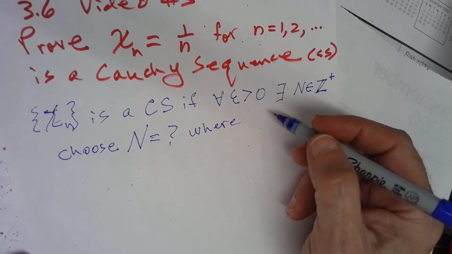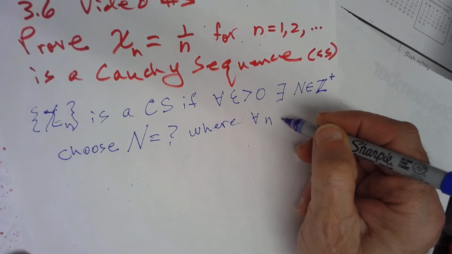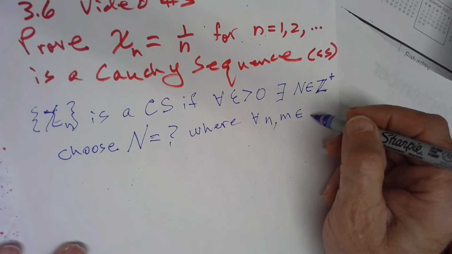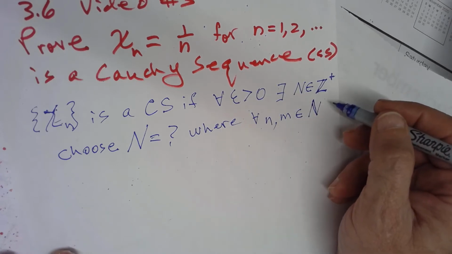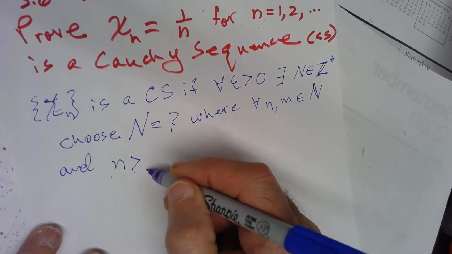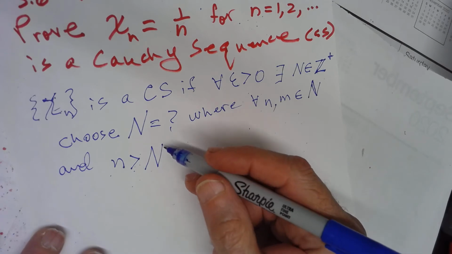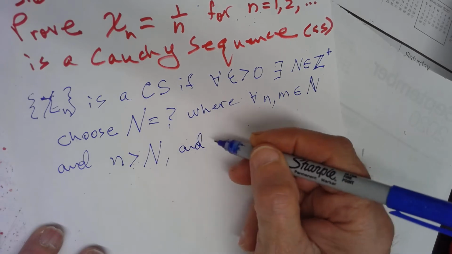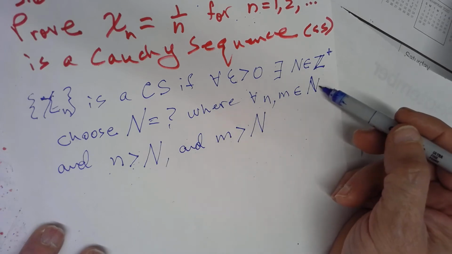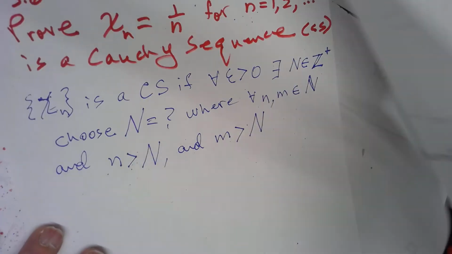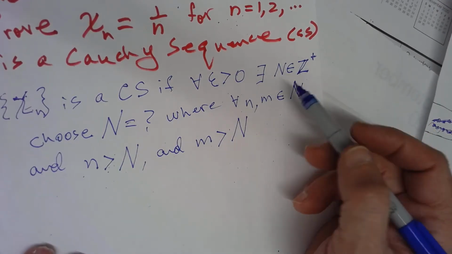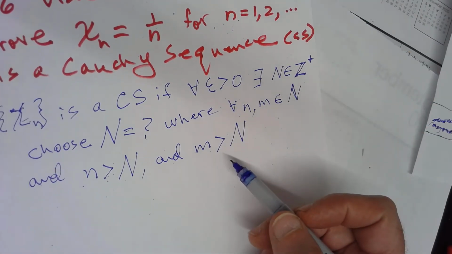Then we can go back and write our proof, where lowercase n and lowercase m are elements of the natural numbers, and lowercase n is greater than our number uppercase N that we're going to find, and m is greater than our uppercase N. So this uppercase N is different than the set of natural numbers. This is our number from here, whereas natural numbers are counting numbers like 1, 2, 3, 4, and so on, which is what we're using up here for natural numbers.